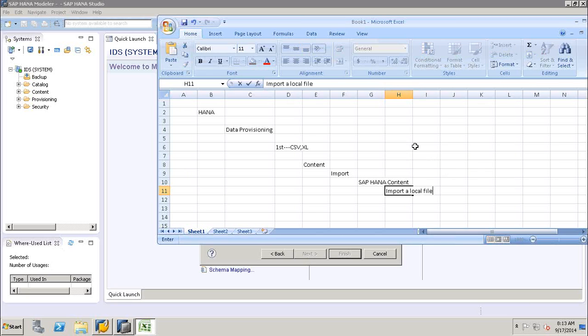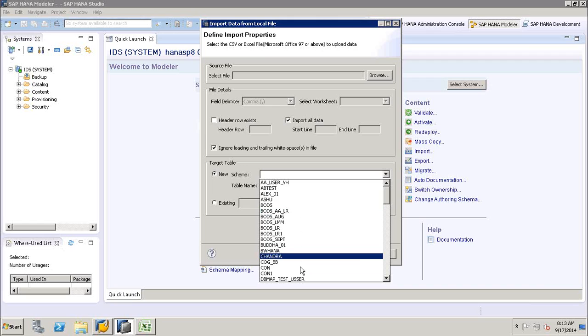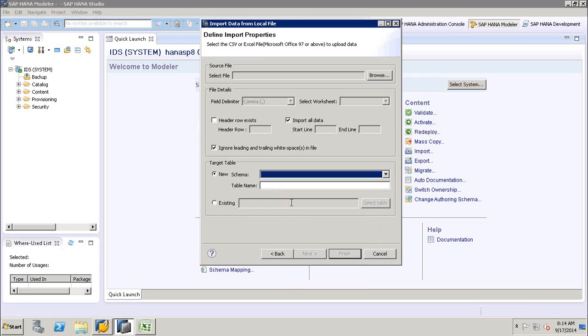The file has to be usually an Excel file or a CSV file. You can browse to that file. You can define the field delimiter. You can select the header rows. Again, you can play with this header rows option. And then once you go ahead and define how many header rows and how many rows you want to skip, you can mention that. And here is the important thing, into which schema you want to load the data. You can select the schema where you want to load the data, and then you could go ahead and load the data in here.